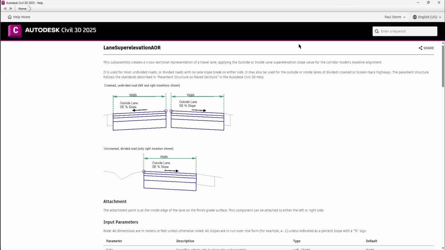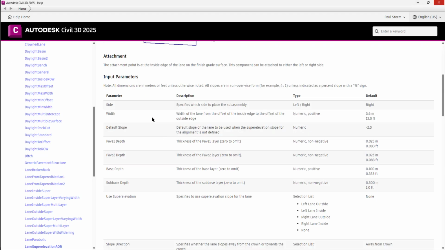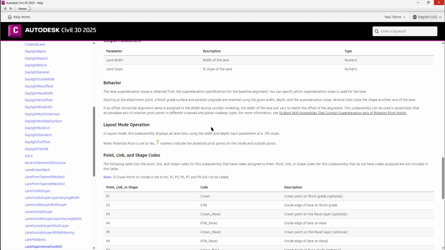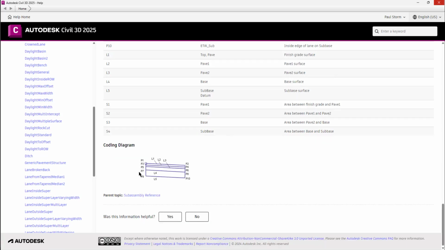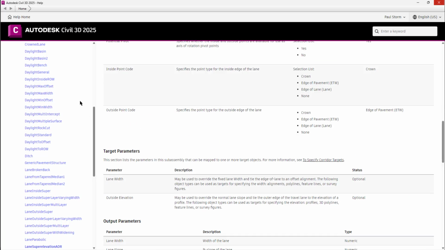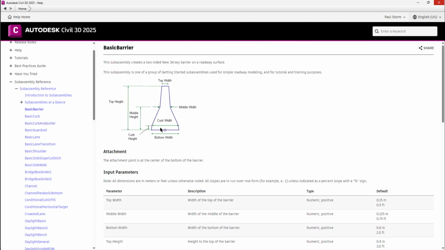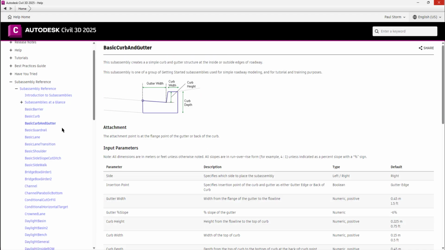This opens up the help on the sub-assembly, and it's a little text document that shows you the parameters that we can refer to in the properties within Civil 3D, and then the behavior as well as the coding that we use when we are generating surfaces and quantities, and then an explanation of what each of those codes refer to. So each one of the sub-assemblies within Civil 3D is listed over there so that you can understand them. These are coded sub-assemblies.